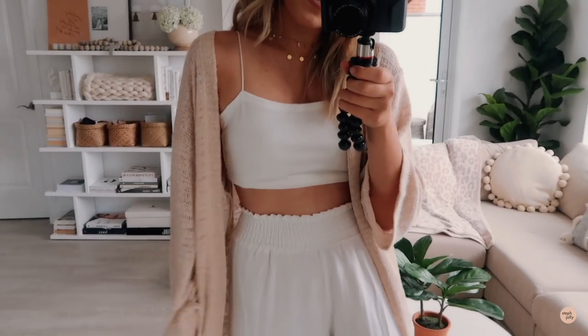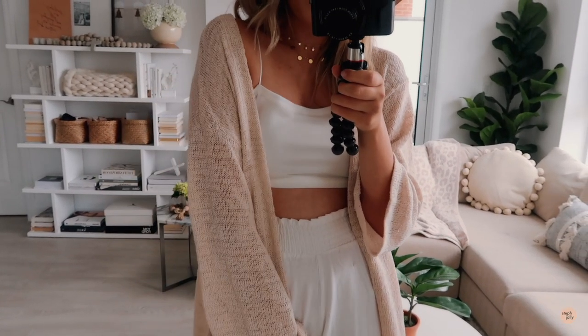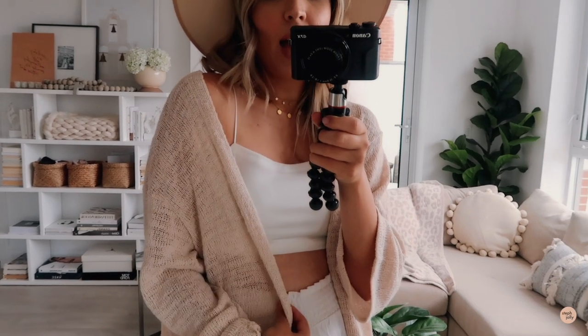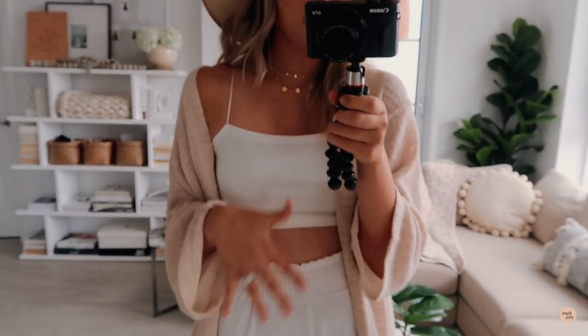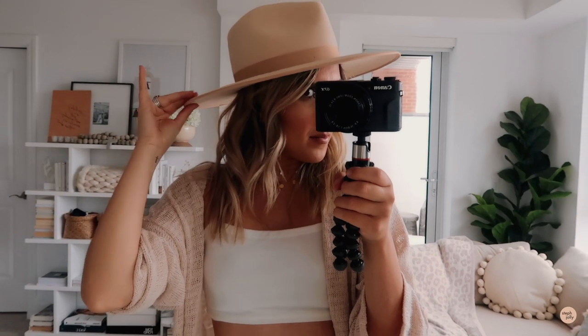I paired it with a really nice lightweight cardigan in beige or cream — a white cardigan would be cute too but I love having a little contrast against the white pants. I feel really confident and super comfortable, like I'm wearing my pajamas. Up top I love to protect my face from the sun, so I like wearing a hat. After a while the sun gets to be too much — you can't see and you're squinting. This is a huge hat from Lack of Color, one of my favorite brands — I believe they're an Australian brand and I just love all their hats.